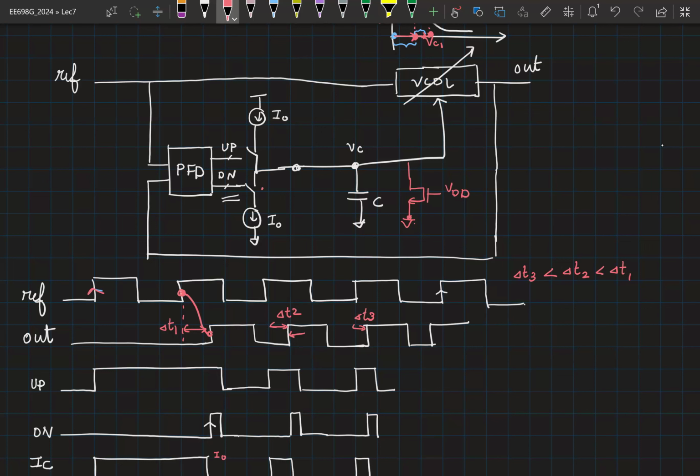The idea is correct. You need to connect a switch here. But what to do with that switch is the only question, like what should control the switch. So in most circuits, you can have a reset part when you're initializing your circuit, right? You power on, you reset, and then you start working with it. So you can have a switch here, and NMOS is sufficient in this case, and connect it to a reset signal.